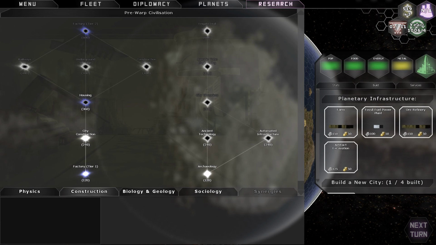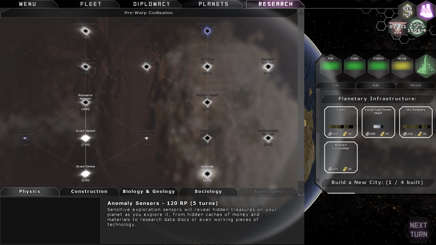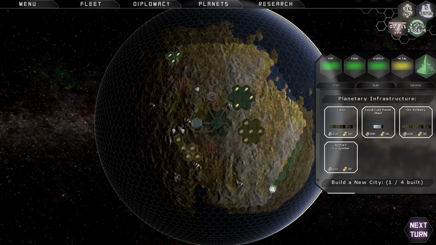So, do I need to choose something? I can choose housing, which is probably the best choice. Anomaly sensors. Sensitive exploration centered sensors will reveal hidden treasures on your planet as you explore it. Okay, that's what I need to do. Anomaly sensors, because I'm still exploring this planet.